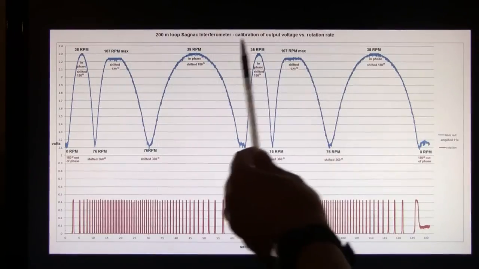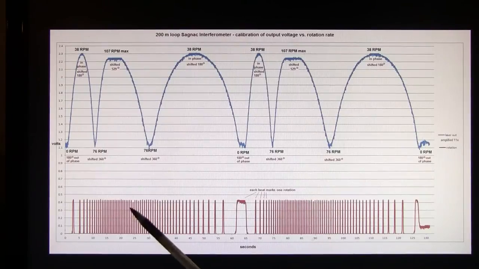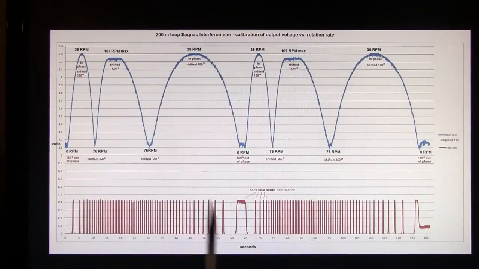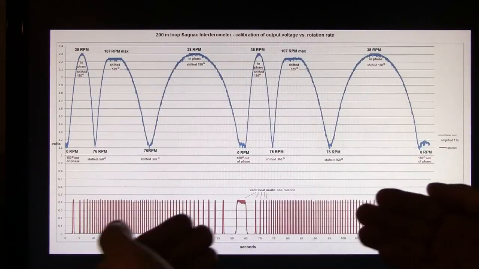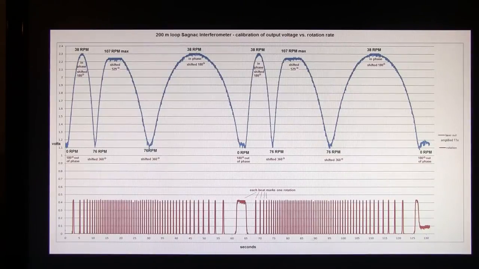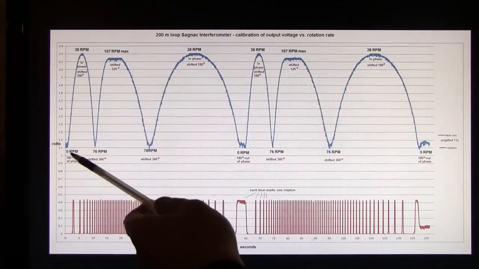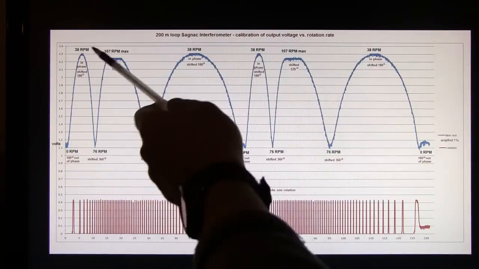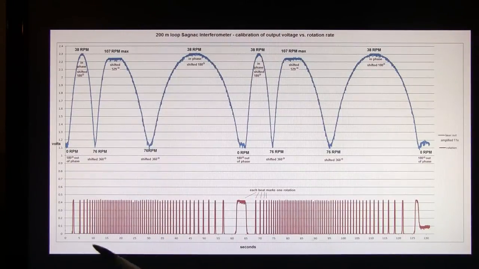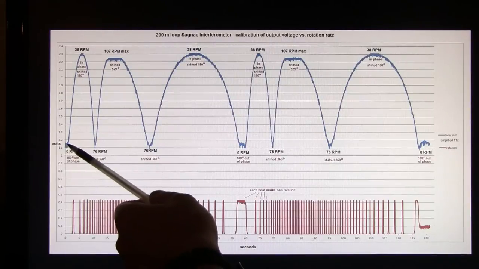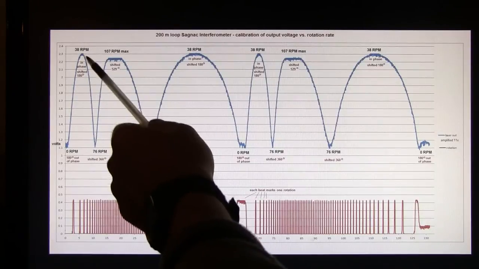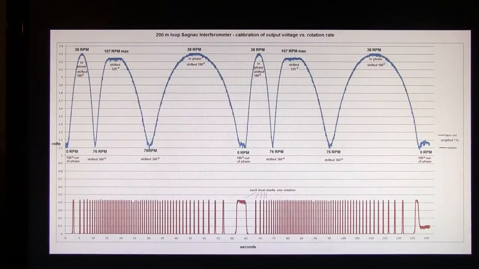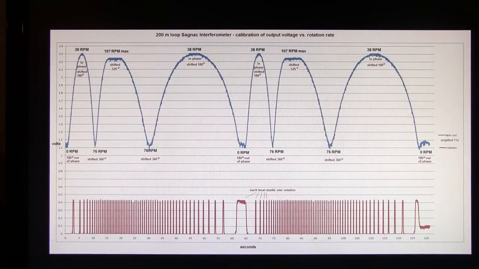You can see it looks almost exactly the same from here as it does from here. So this just shows that the two counter-propagating beams are moving their phase relationship in relation to one another in proportion to the rotation rate that we're getting with the rotor. And we can actually then calibrate the voltage shift that we get with respect to our RPM. And it's not going to be linear because it's going to be more sensitive at the low range. And then it's going to get less sensitive up here and then become more sensitive again. But it gives us a way to plot a curve as to the calibration of voltage versus rotation rate.